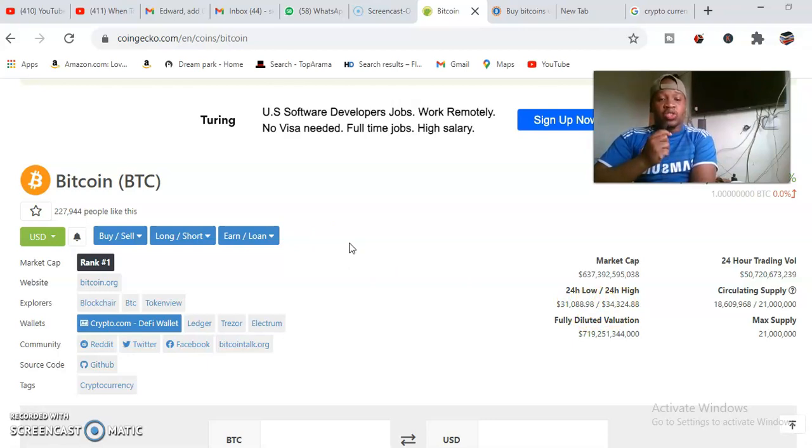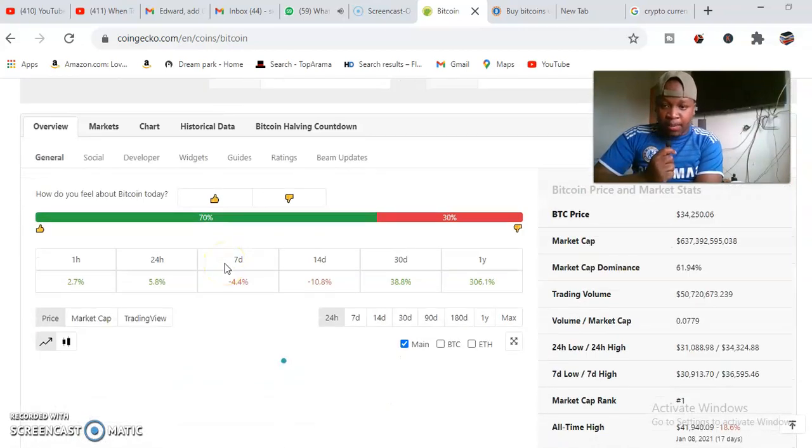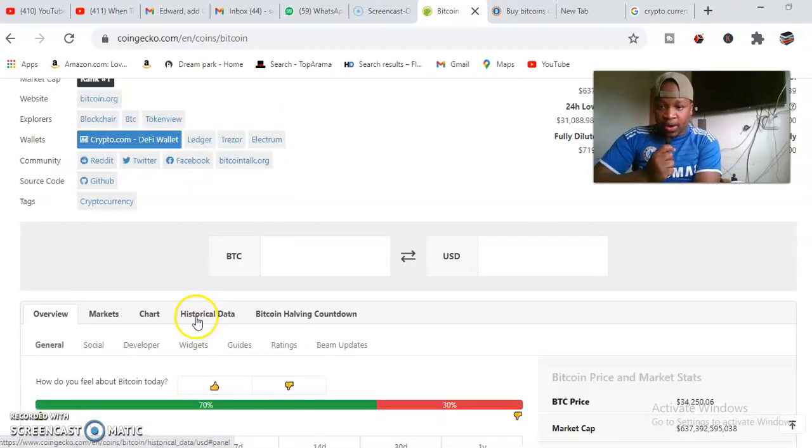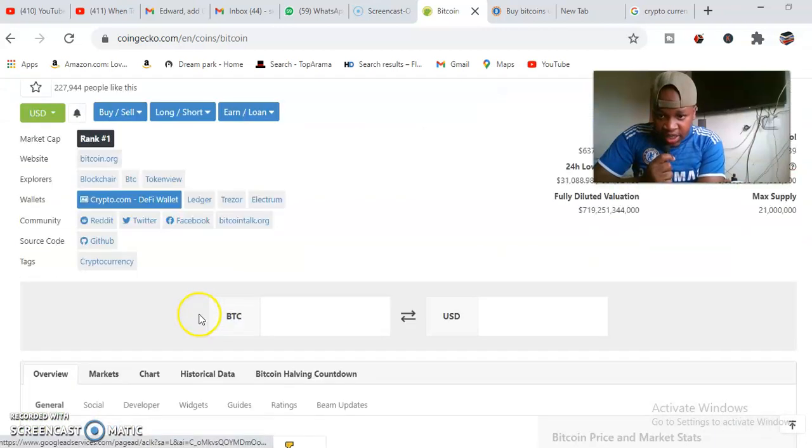So for those who are doing speculation and who want to trade, that is where you normally grab the opportunity. Seeing that these digital assets in the last 24 hours were at 31,088 and now it is 34,324. We'll come and maybe make a chart. We see our chart, maybe how it has been behaving.